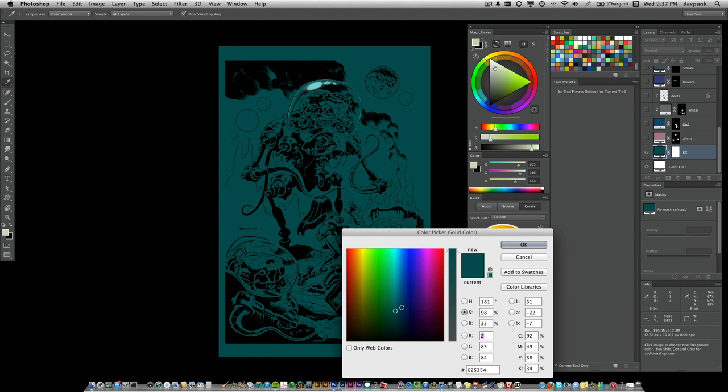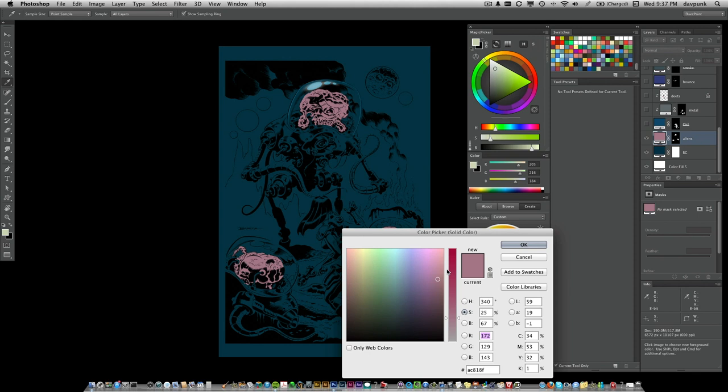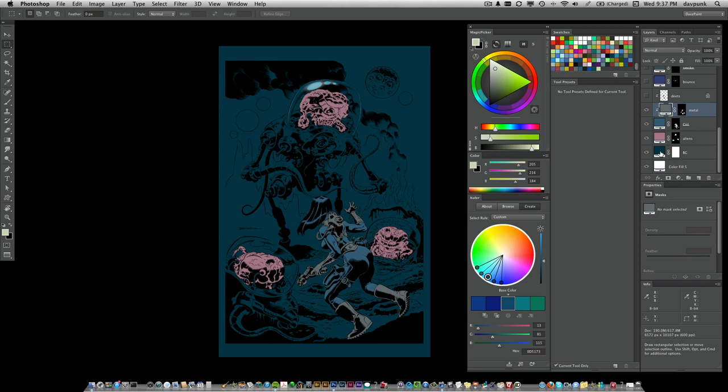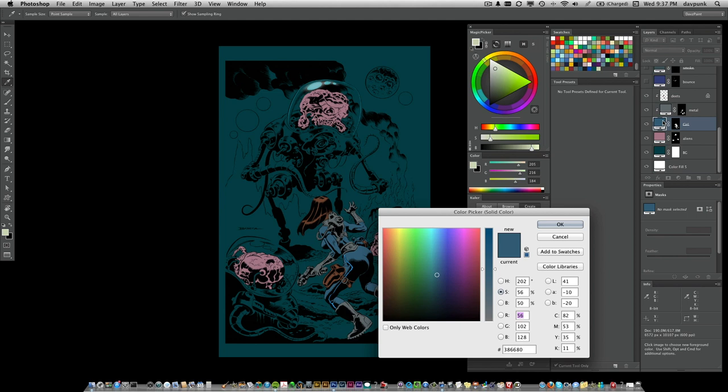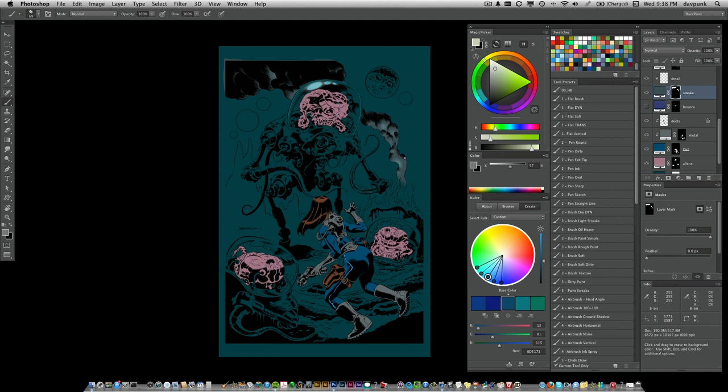Now, as far as flatting goes, I have a different approach than some other comic colorists. What I like to do is create a solid color fill layer for each color that I'm going to use because it gives me greater flexibility for dialing this in and for changing the colors of all the different elements. So I'll create a solid color fill layer and then I'll just paint with white in the mask and define all these different areas. And instead of using the paintbrush, I use the lasso tool quite a bit because that allows me to fill things quicker and make selections quicker.